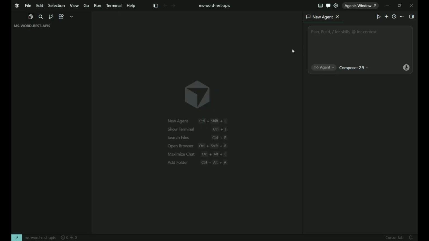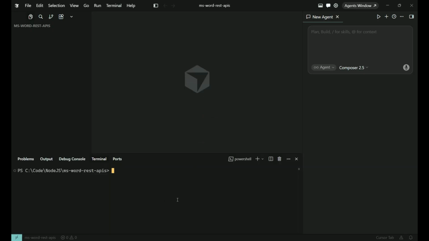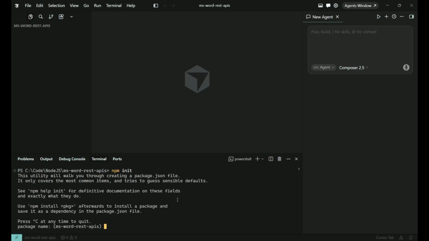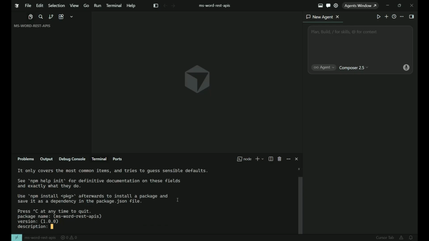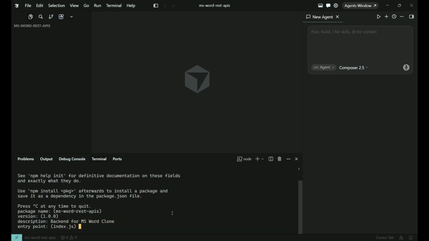So let me first initialize the project. What I'm going to do is npm init. Yes, the package name will be this, version 1.0.0. Description: the backend for MS Word clone. Entry point will be index.js.